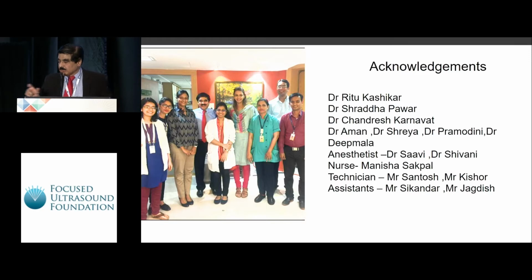And the spot size also, we increase a little more when we are treating the adenomyosis as compared to the fibroid. And I thought it was interesting, the slide you showed about the second treatment in that adenomyosis, where it started to respond after the second one versus the first one. Can you hypothesize about why that was? So, as I told you, looking at the serrated margin, we are learning. Everything is a learning course.